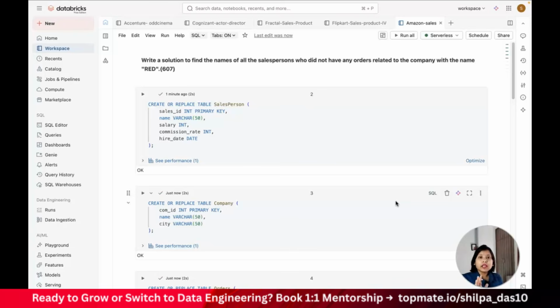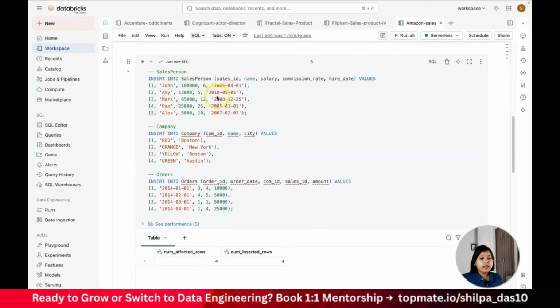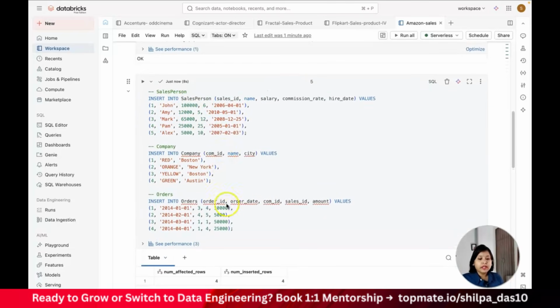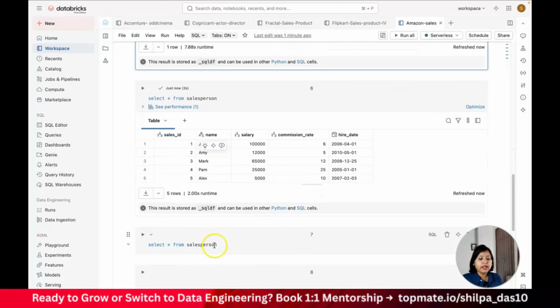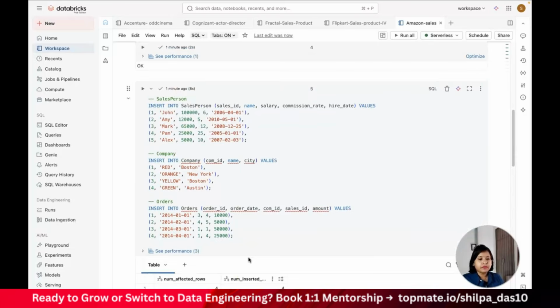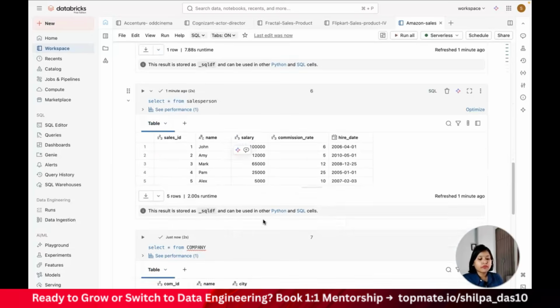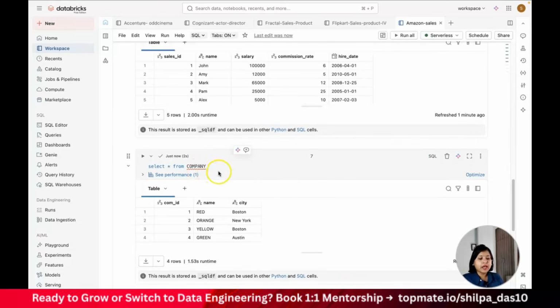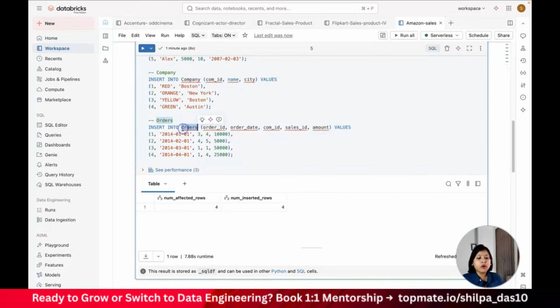So let's see what our data set is. We have a data set of salesperson, company and orders, and we have some data inserted into these three tables. Let me see, I don't think I have inserted the data into the company. Let me go ahead and query this and see if it has any data. Okay, I have my data inside the company. Let's also see if we have any data inside our orders table.